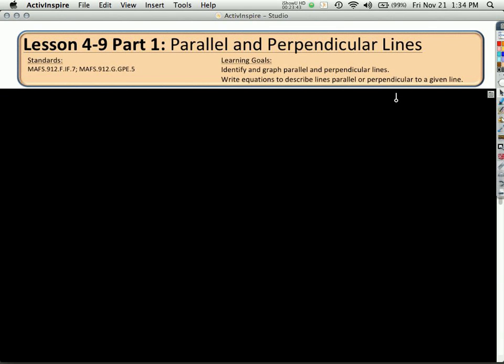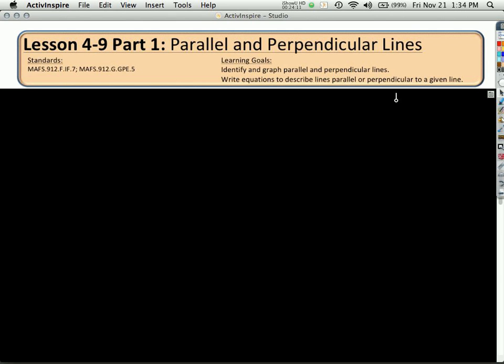So, today, of course, you titled your lesson 4-9. Make sure you wrote part 1. This time, the two lessons, part 1 and part 2, are going to be graded separately. So part 1, we're going to be discussing and building the idea of parallel and perpendicular lines, and we're already partway there. We used a little bit of creativity during the warm-up to kind of discover the meaning of parallel lines. We're going to continue that idea.